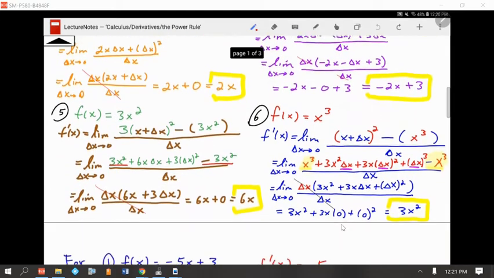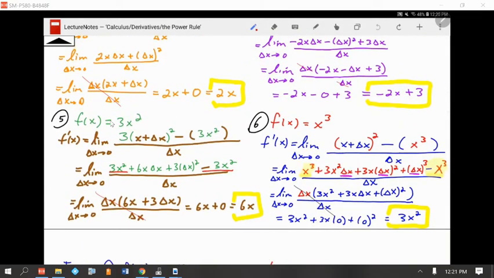Okay, and so what's happening here on 5 and 6? 5, it's a 3x squared, and we've already seen 3 times now, the derivative of x squared is 2x. So if the derivative of x squared is 2x, and you have 3 of them, because it's 3x squared, right? You could almost think of the problem this way, like this is x squared plus x squared plus x squared. And if the derivative of x squared is 2x, then the derivative of 3 of them would be 2x plus 2x plus 2x. And what is 2x plus 2x plus 2x? That's 6x, which is the answer. Right? If the derivative of x squared is 2x, 3 times x squared makes 6x.